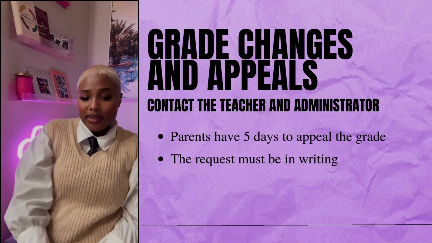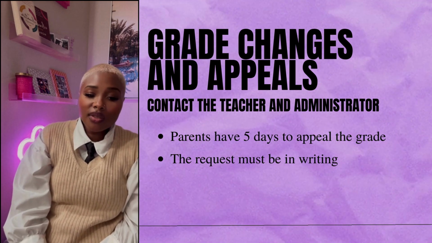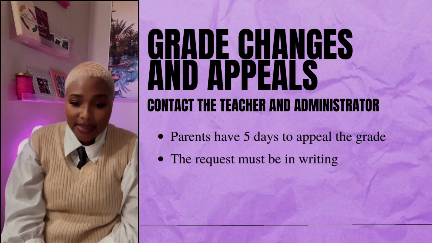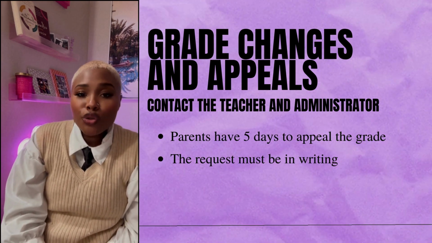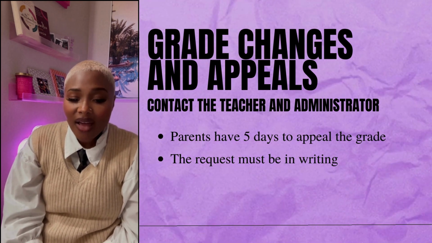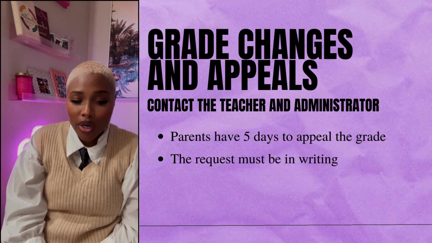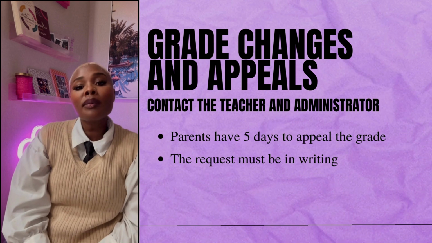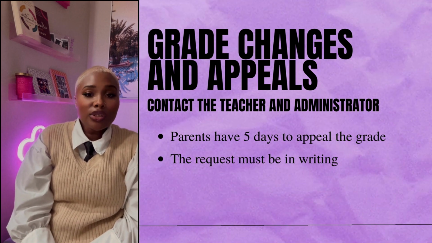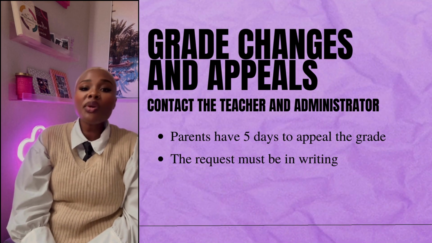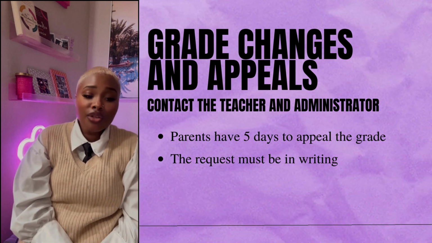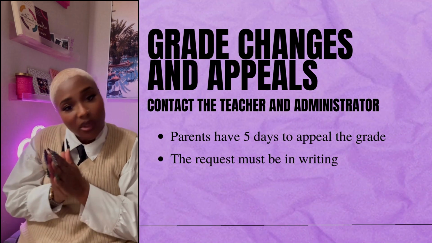So last but not least, procedures for grade appeal authorizations or grade changes. Please refer to Administrative Procedure 5116. If you are to appeal the grade, you must put it in writing within 5 school days of the release of the report cards. There is a form that has to be submitted, and sometimes there are a series of meetings that must take place. So as soon as you get the report card, if you're not happy with it, you need to put that in writing. You need to say that you're interested in a grade change, and you really need to brush up on your Administrative Procedure 5116.